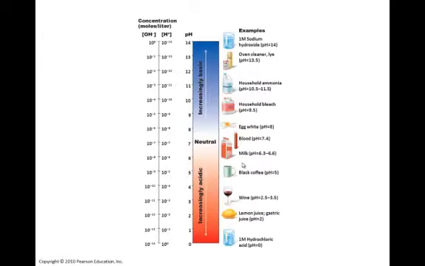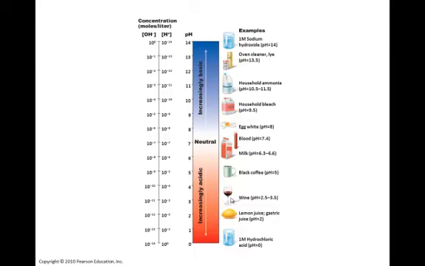Okay, on to the pH scale. Now this is the true pH scale. It's a logarithmic scale. It's on a base of 10. We start down here at 0, and this is giving you examples of things with pH. You know, bleach is actually very basic, and ammonia. Don't mix bleach and ammonia. That'll kill you. Oven cleaner is very basic, and here's sodium hydroxide up here, the lye we were talking about.